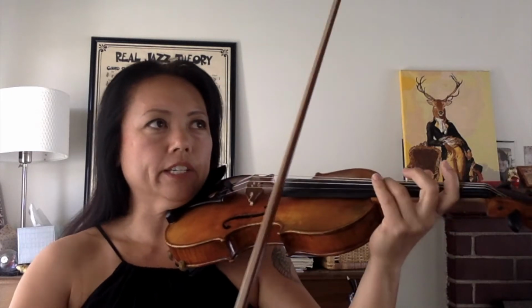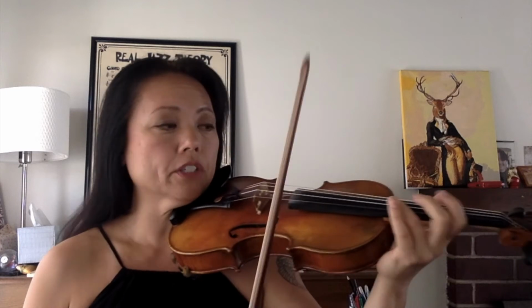it is. It's 4 strings. It's not fretted, unlike the guitar. It has 4 tuning pegs, and we use the bow to play. And so let me just demonstrate for you the range in a violin. Again, it's typically higher pitched than the rest of the stringed instruments.